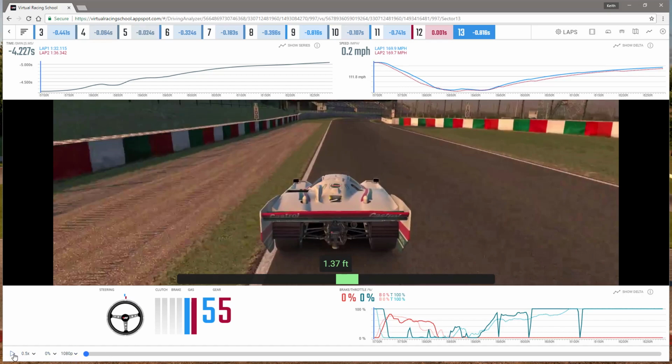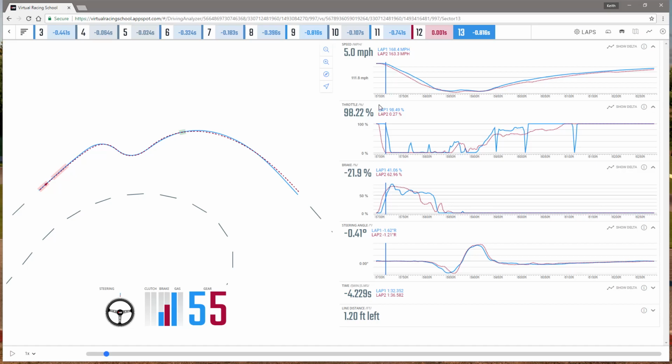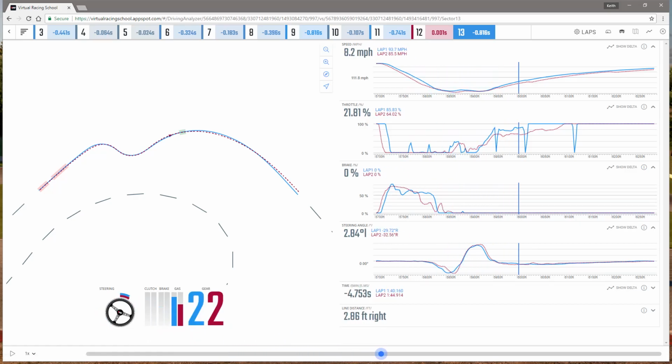So similar story. We've got a difference in inputs. Let's look at the map again. All right, so staying on throttle just a little later. Braking inputs look good. In fact, the amount of braking and the timing of the braking looks real good there for him. Gosh, when I look back at this, it's almost surprising to me that he's actually a full 8/10 off. But it's amazing to see how much difference in time can accumulate just with some different timing of these brake and throttle inputs. Oops, steering angle we're looking at. Look how close the steering angle is there.